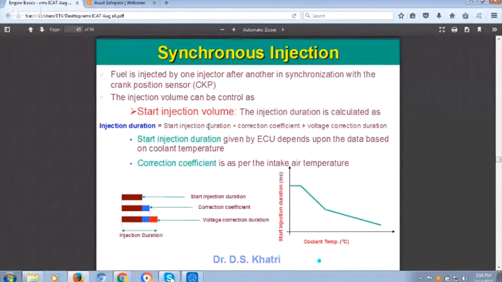That is the cranking. When you start the cranking, the starter motor is drawing a very high amount of current, in the order of 100 ampere. Because it draws a very high level of current, because it has to rotate the complete engine. The engine is idle, it is not moving, it is stationary. So to rotate the whole mechanism, you need a lot of torque and power. That is provided by the starter motor.